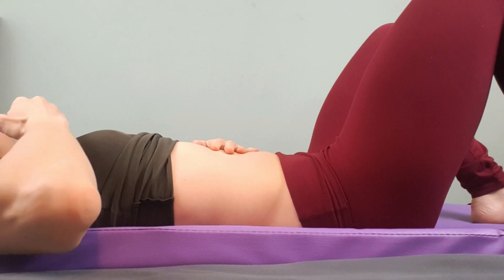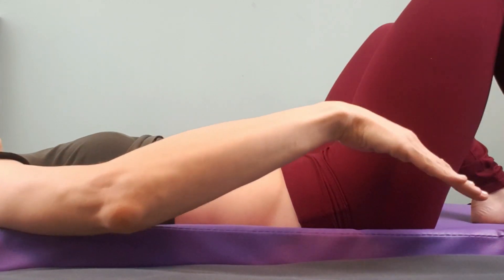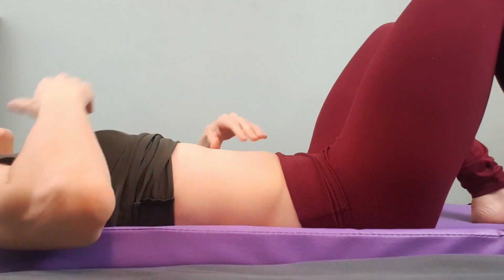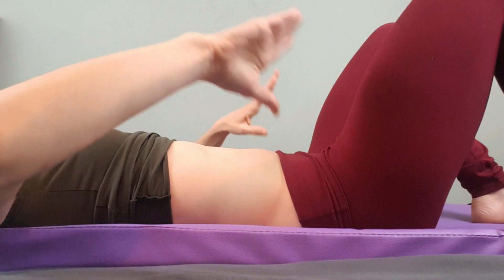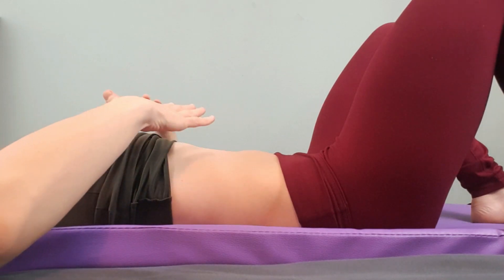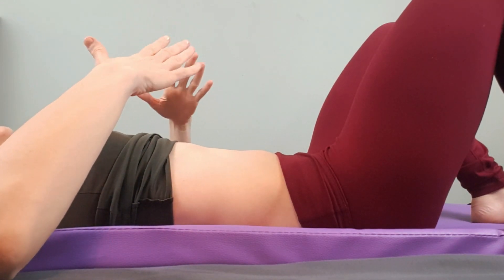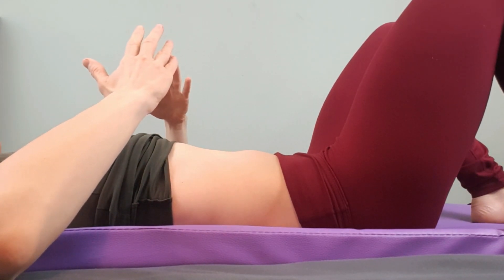I always recommend if you're going to breathe on your back, it's really nice to either actively bend your knees and plant your feet into the surface beneath you. Or if this is not relaxing for you, go ahead and take some pillows and stuff them underneath the knees so that you can absolutely let your legs relax. I always recommend this position because it allows the spine to take a more neutral posture, so it really relaxes the low back. And more importantly, it really relaxes the abdominal wall, so now my diaphragm has the best chance of moving freely, with ease, with very little resistance, so I can get that full range of motion through my diaphragm.